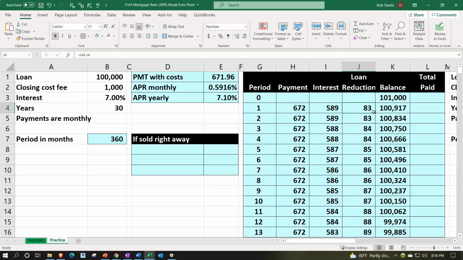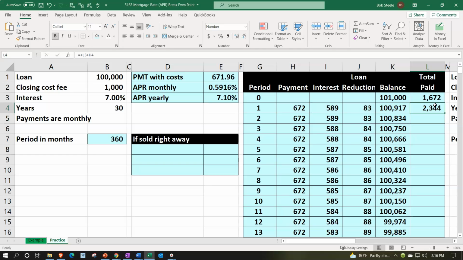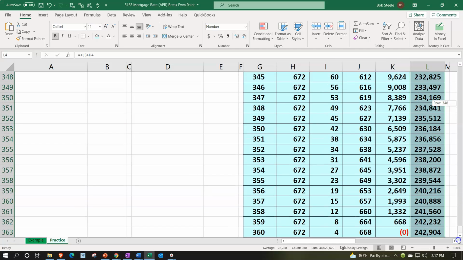Now we might think about the total amount of the cost that we've had so far. So we could do another running balance. I could say, well, the cost of this is really the $1,000 plus the payment that we are putting into place at this point in time. And I could then say this is going to be equal to the one above it plus the payments that we're going to have. Hold on a second. We're starting off at the 1,000. 1,000 is our starting kind of cost. Then we have the 1,000 plus the payment. And I can run that balance all the way down as well and think about kind of the cost of the loan, which will become relevant as we do our comparison.